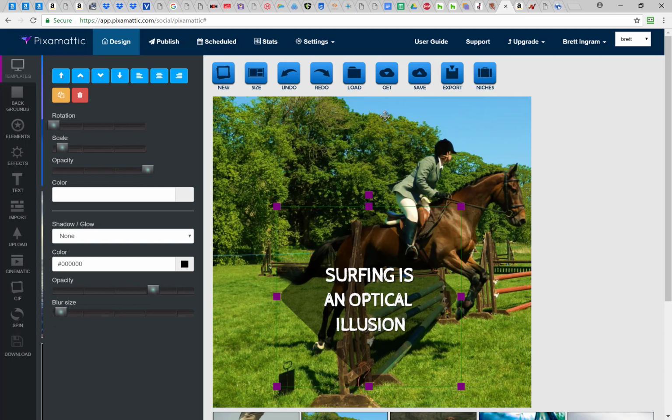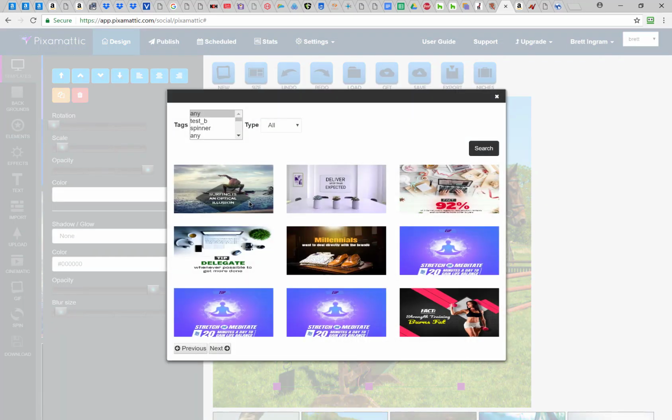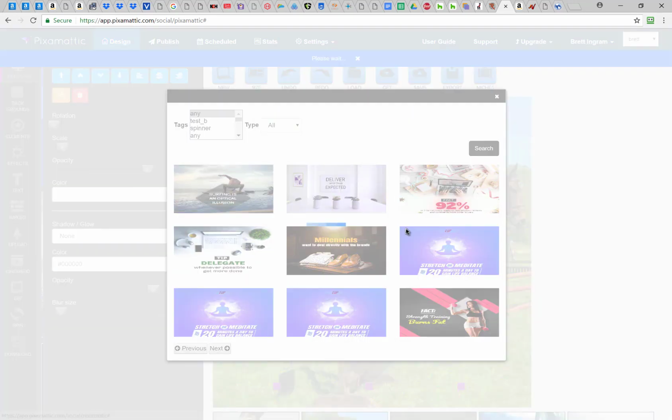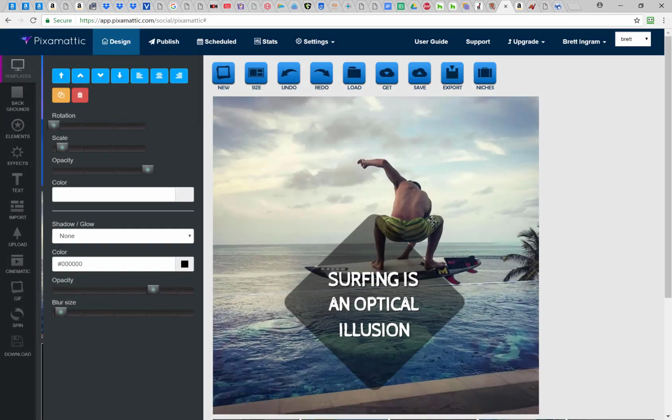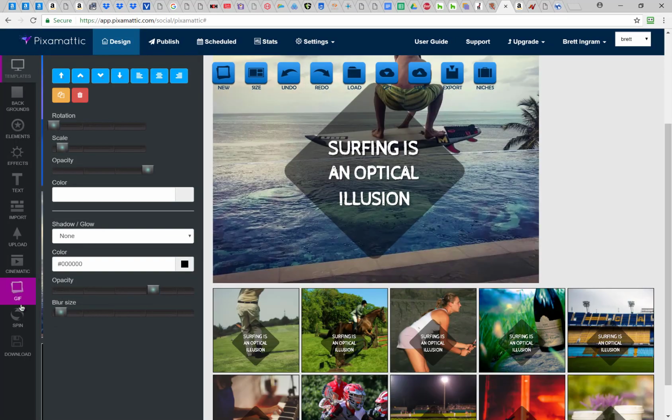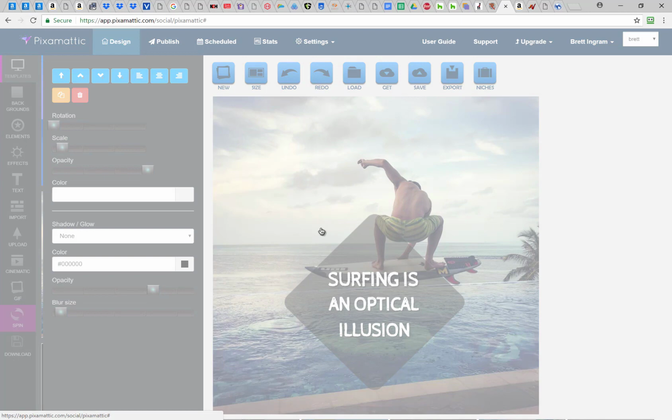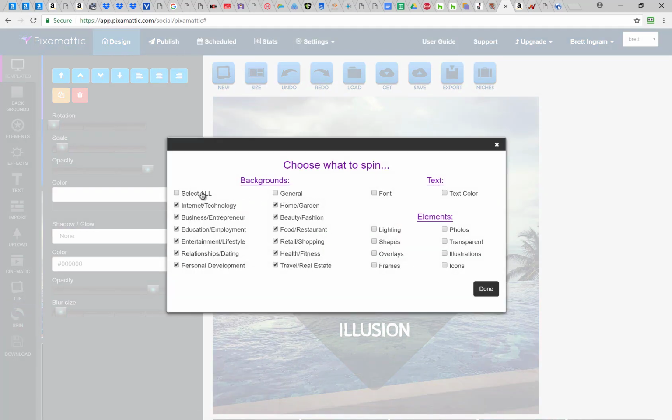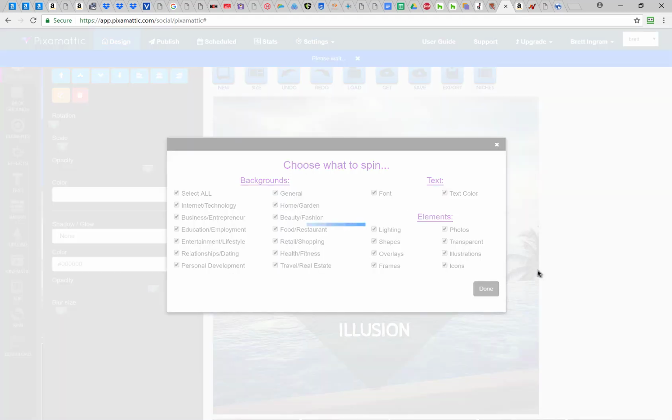Now, a couple of other important notes about the spinner. There's a lot of temptation to want to spin everything. Okay, I want to do this, so I'm going to click spin, and I want really good design, different designs, so I'm just going to check everything. Okay, now you can do this, but I'm going to tell you in advance, it's not the way to get the best results, because it's going to spin so much that some of the final designs are not going to make a lot of sense.